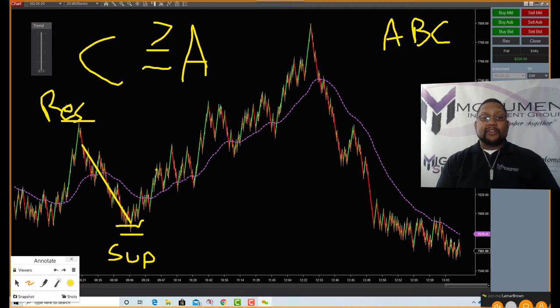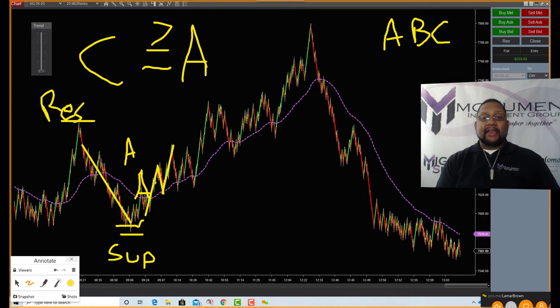After we confirmed the new trend, remember it came back down and touched the EMA, right? So now we want to see if it's going to go back up, which it did. Now, remember where it came from when we first confirmed that. When we start a new trend, that is called the A leg. The A leg.